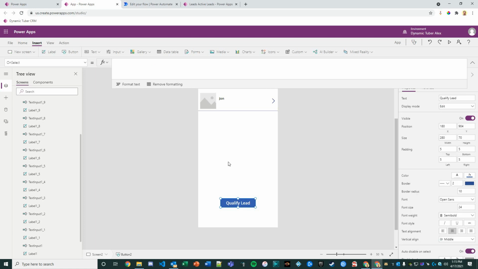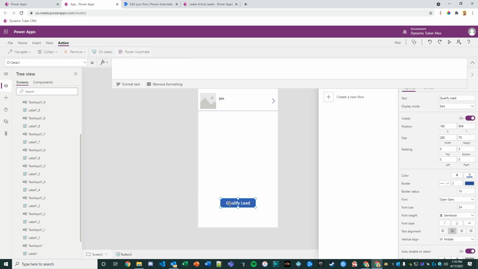I know I haven't really talked about variables, but they're pretty straightforward using the set method. So then right here, I want to go ahead and qualify this lead that I'm going to select. The way we need to accomplish this is to do an action, and we're going to click PowerAutomate. We're associating that PowerAutomate to our button, by the way. And here's that PowerAutomate we built in a recent video. So I'm going to go ahead and select this.